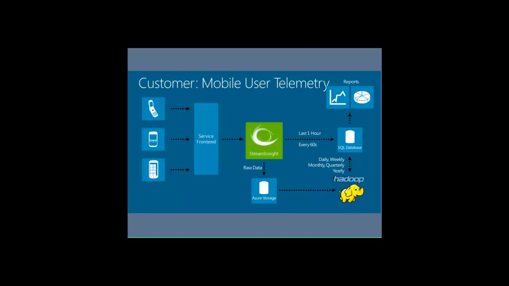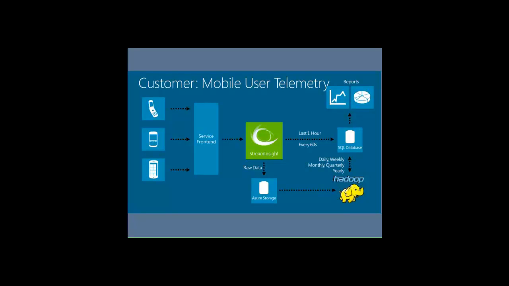That's another customer that is currently using the service in its CTP phase. In this case, that customer's scenario is to process telemetry events from cell phone users to reason about their behavior and then feed back information to the user. They have their own service front end from where data is collected and sent into the StreamInsight Azure deployment.